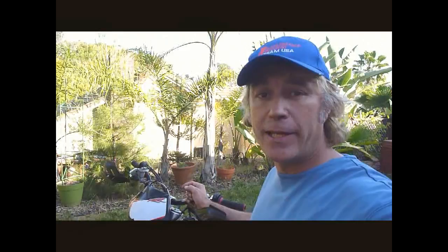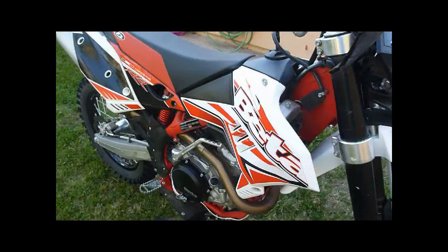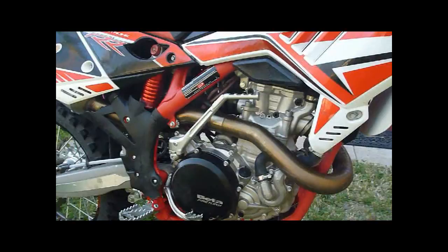It's the first time I've had a chance to spend any time with it. So let me show you just a little bit about it. The very first question I get from almost everybody when I talk to them about the Beta is, oh, so that has a KTM motor in it, right? Lots of people just haven't seen enough of these around to know that they do have their own motor these days, and that it is really a very different bike than the previous generation Betas.